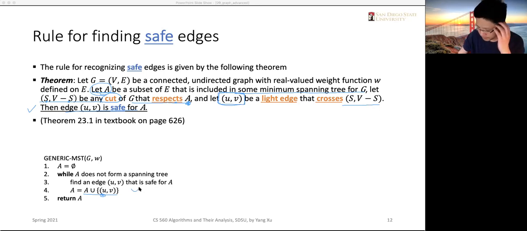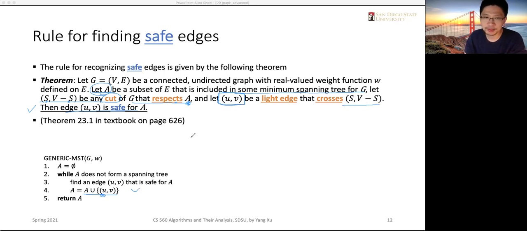Okay. So let's read this again, maybe. We are trying to grow some minimum spanning tree, right? And we are at a stage of having some subset A already, which is a subset of that minimum spanning tree. And then as long as we can find a cut of the graph that respects A, which means that cut doesn't go through the subset A, and along that cut we can find some edges that cross the cut, right? Among these edges, we just find the light edge. And that light edge will be the one that we need to put into the subset A, the one we use to grow A.